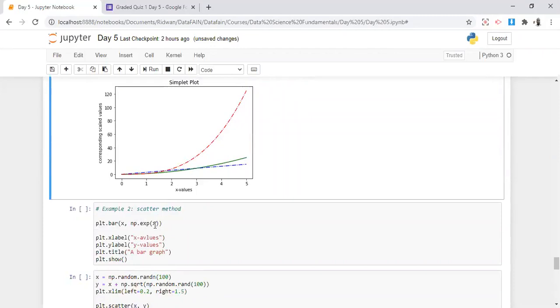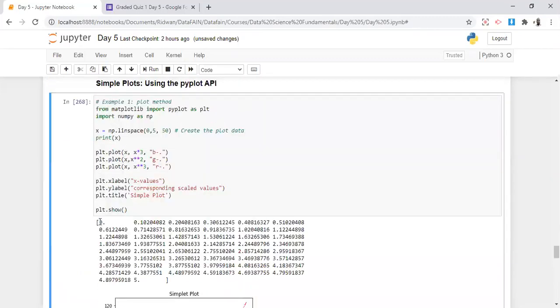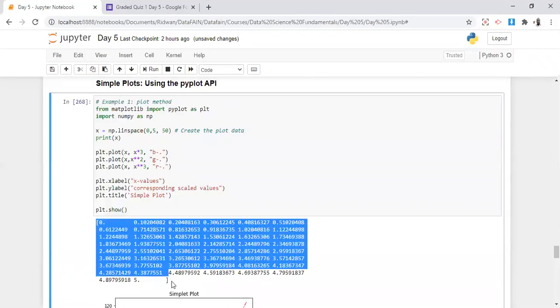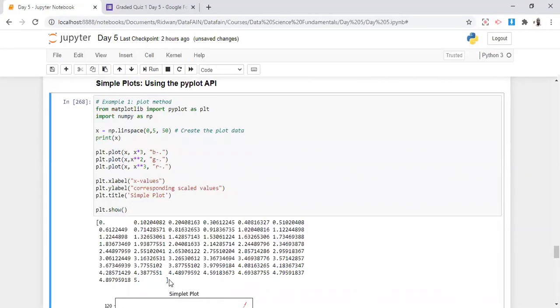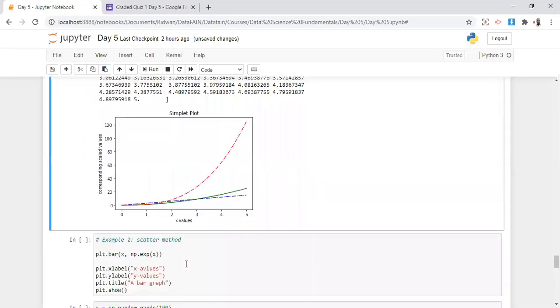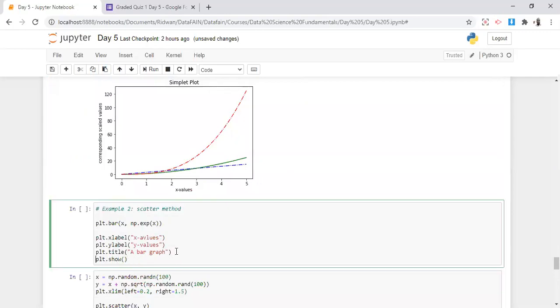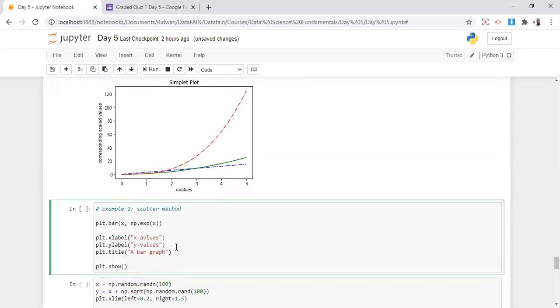Remember we talked about vectorization in NumPy. This exponential function is going to get vectorized, and the function is going to be applied to each item in this array. So you're going to have exponential of 0, exponential of this, till the end. As well, we set the x label, y label, the title, and we show it. Very similar to what we did, just that in this example.